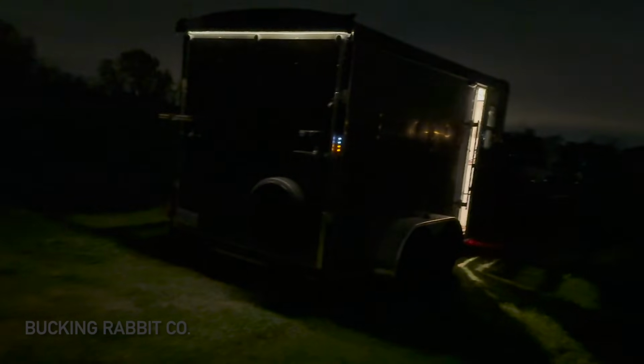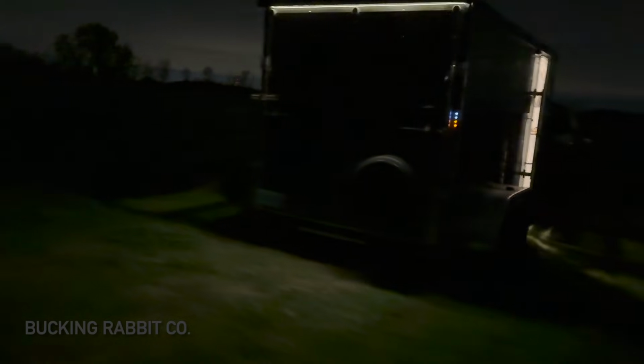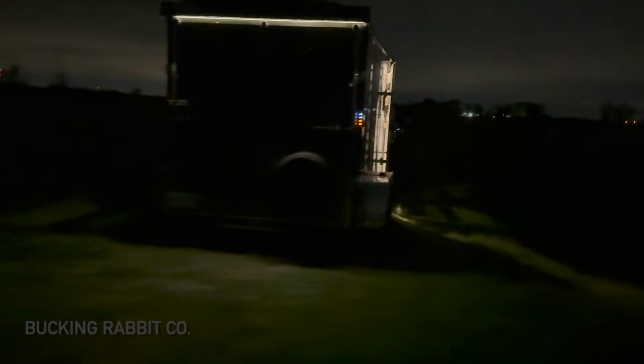And I believe this is right about 50%, so you could turn it down even more, but it's really nice at nighttime, especially if you're at a campground. You could turn on those lights in the back right there and not disrupt your neighbors. But if you need to get out behind the trailer, you still have a little bit of light.